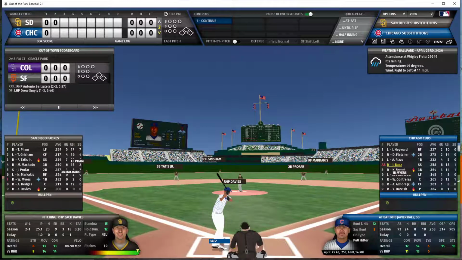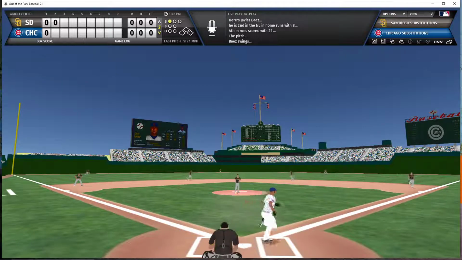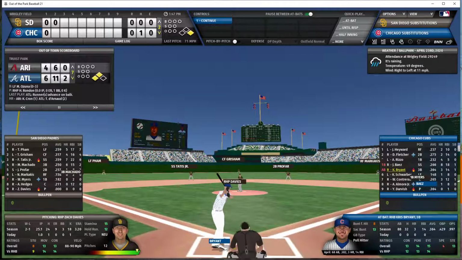Baez will lead off the Cubs half of the second with a 1-0 pitch. Here it comes. And he hits it up the middle. He took a pitch that was way inside and knocked it up the middle for a single. Baez thought about going to second, but ultimately stops at first.